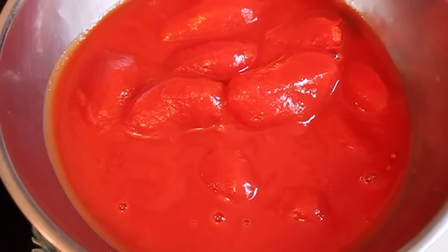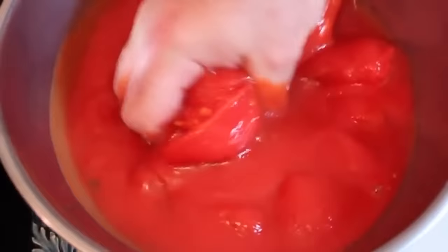All right, to prep those, we're simply going to throw those in a bowl and use our bare hand to crush them. All right, keep crushing until you have a puree.